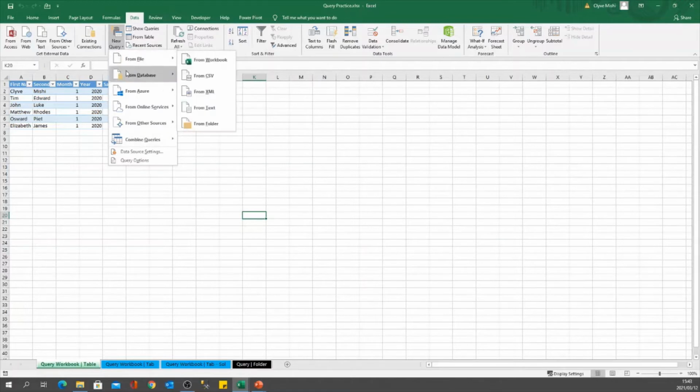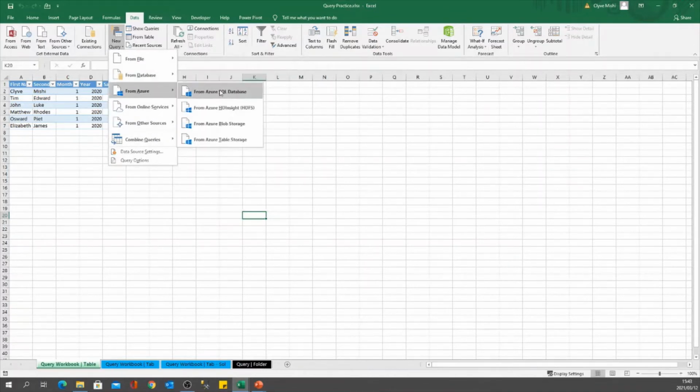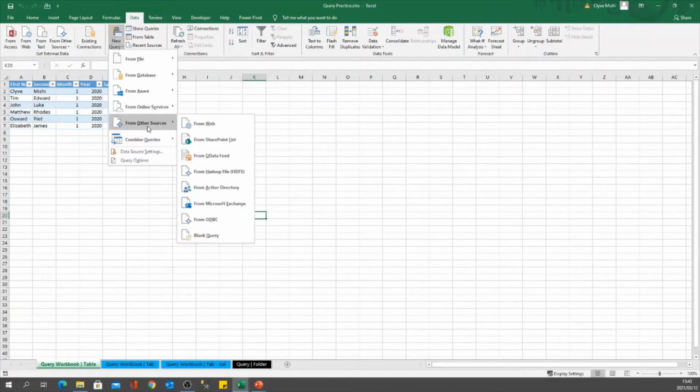So to just quickly show you the sources, you can get the data from your workbook, which is the second method I'm going to show you, from a CSV file, XML file, text file, from a folder, which is the third method I'm going to show you, or you can get from any of these databases, there are Azure databases as well, or from online services, or from any other sources like from a web portal.